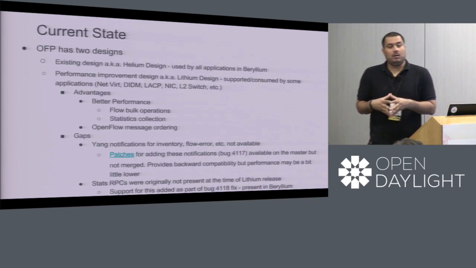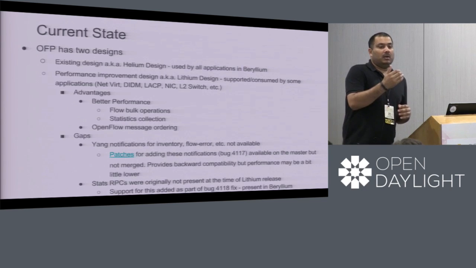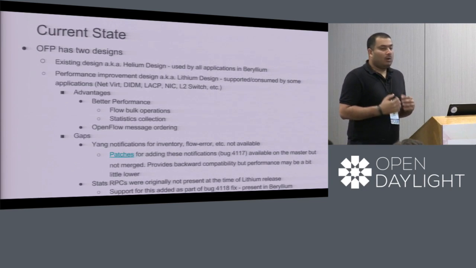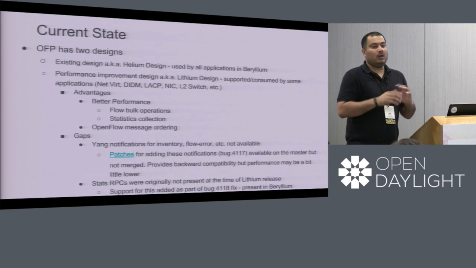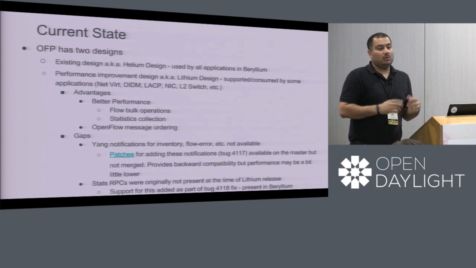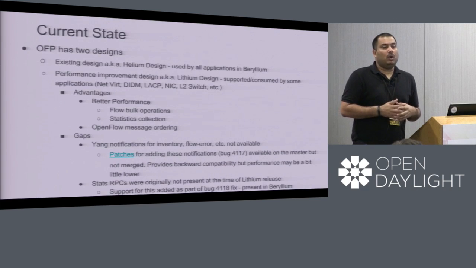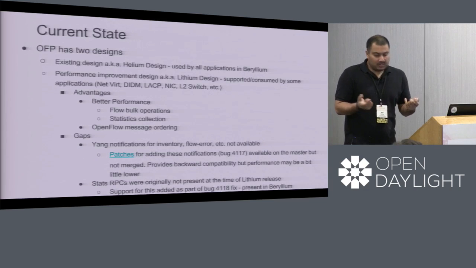Basically, if you know the OpenFlow protocol, if some error happens at the switch level, you actually report it as an error, right? Internally, whatever these async messages that come from a switch, we convert them to Yang notifications, and we send them up to the northbound application, and those applications receive them and run whatever application logic they want. So this flow error is a very specific case.